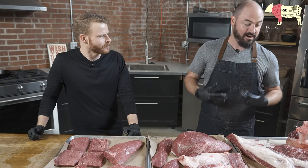All right, so we've got section 3 of 4. Yep. So let's walk through it. Okay, so this is the loin section. This is that 12th rib, all the way down to the hip. We cut it in our facility a little differently so that way we can pull back and save some of these beautiful cuts over here.